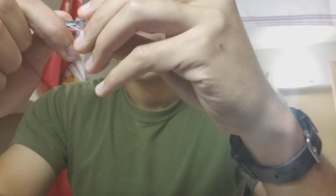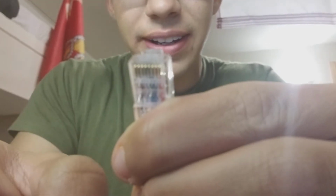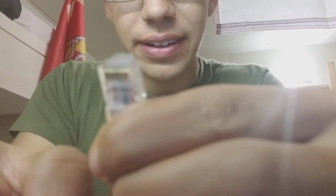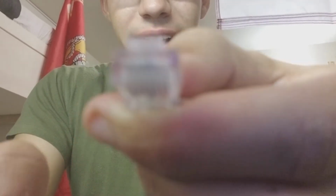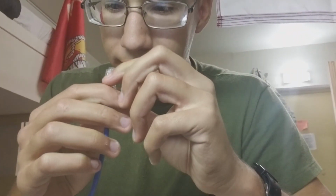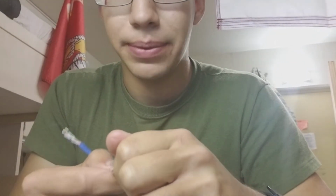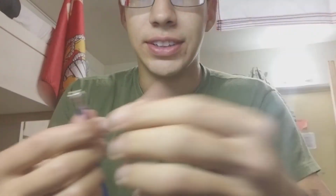But since I can't cut it, you push it all the way in so that you see the copper. The quality is bad. You push the wire all the way in so that at the bottom piece, you could see the tips of each wire. Like here, I don't have the brown one in. Like this, only the dark brown isn't fully in. So that's that side.